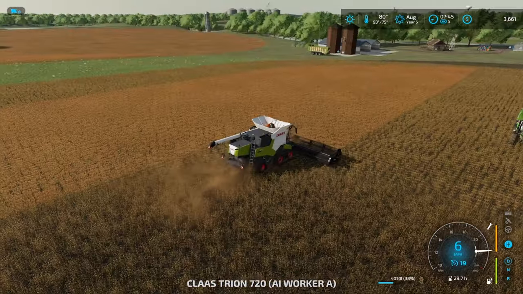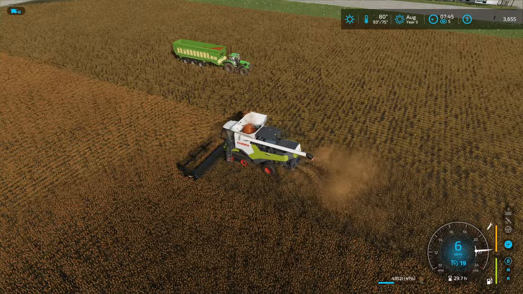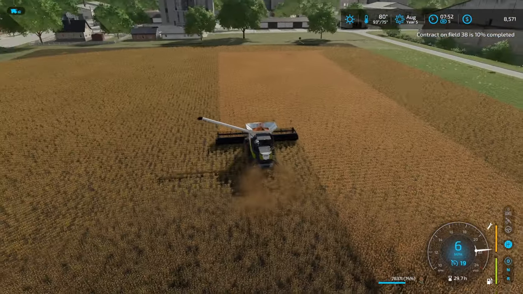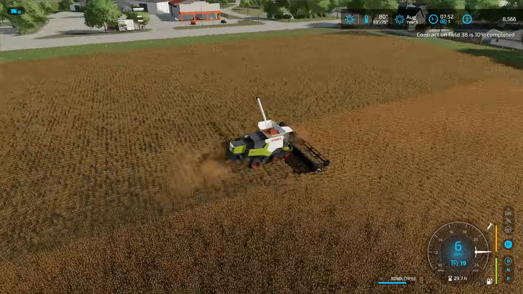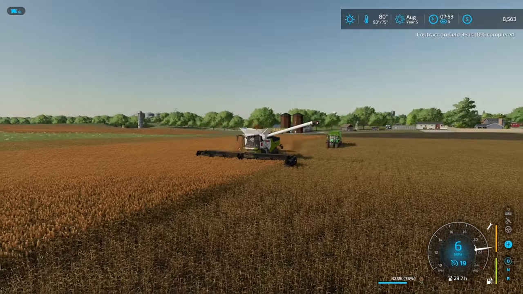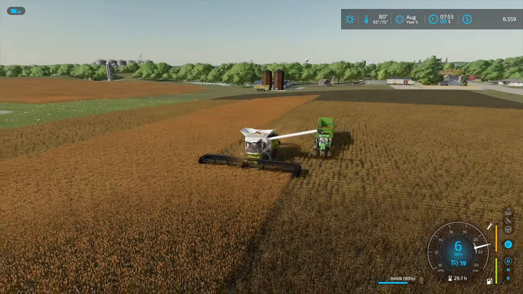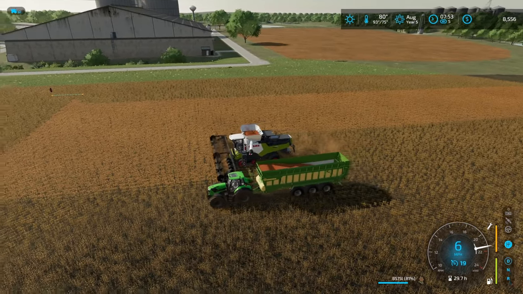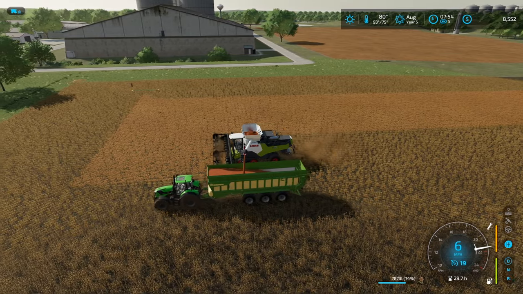Getting very close to being done here. Maybe 2-3 more passes, and this field will be all harvested. I love watching automatic offload happening. It's my favorite. I mean, this is kind of what the game's all about right here, in my opinion. When you do these harvests, this is just so cool. Be able to just be offloading the tank while you're still harvesting. Multiple pieces of equipment, everyone working together, man.